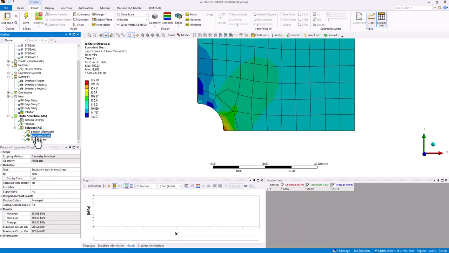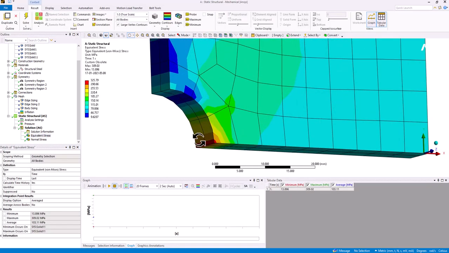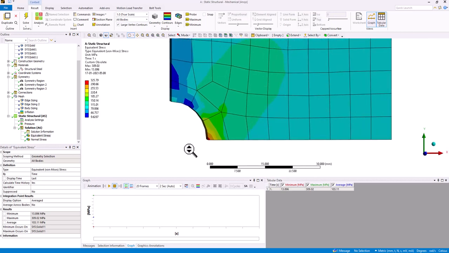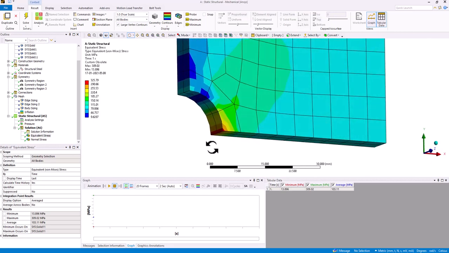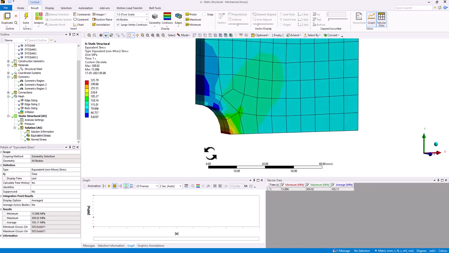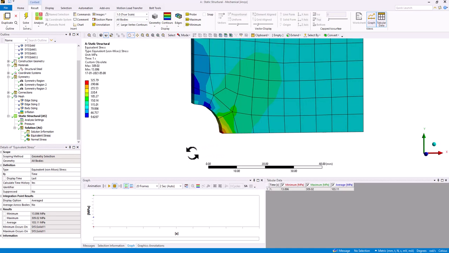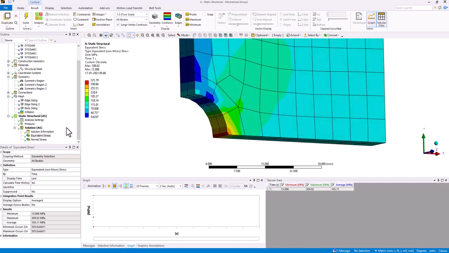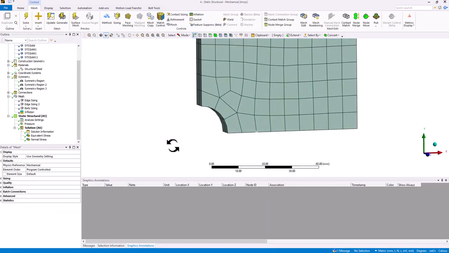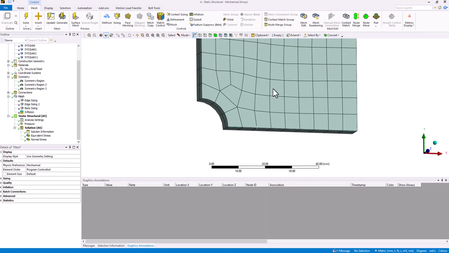Now the next thing is that because we already figured out that there is some type of stress concentration happening in the model, we can now try to figure out how we can resolve this issue, or how we can capture these things in a more realistic way. For that, we can define some type of finer mesh, at least in the local vicinity of this region where your higher gradients are happening.